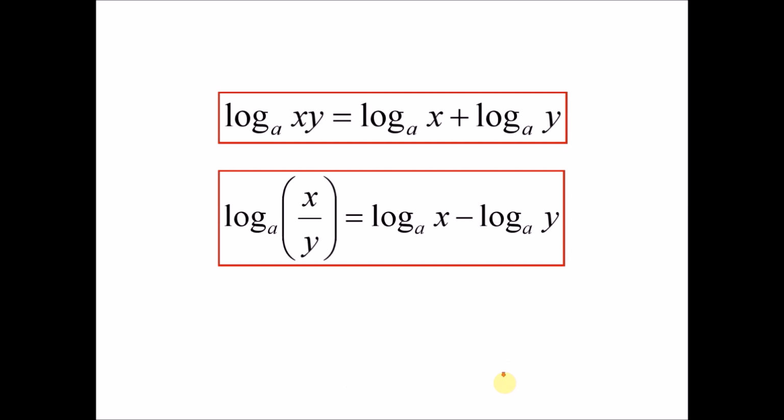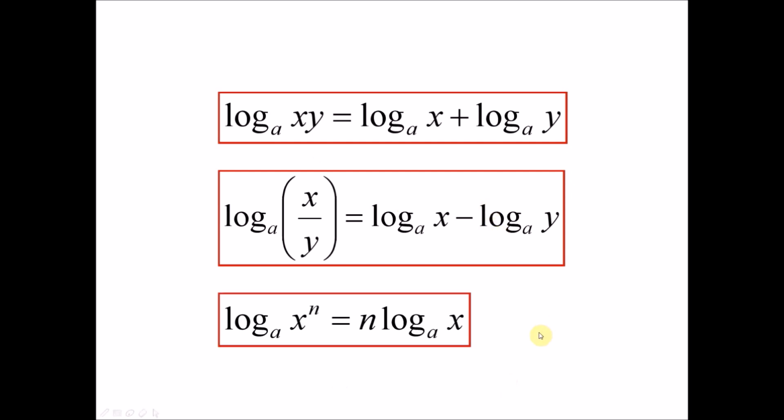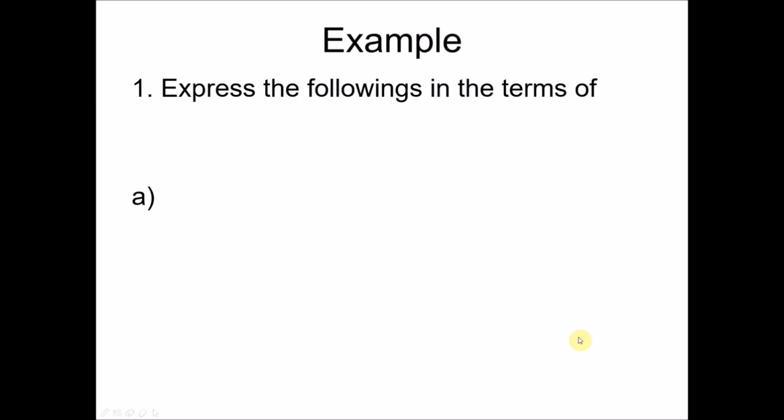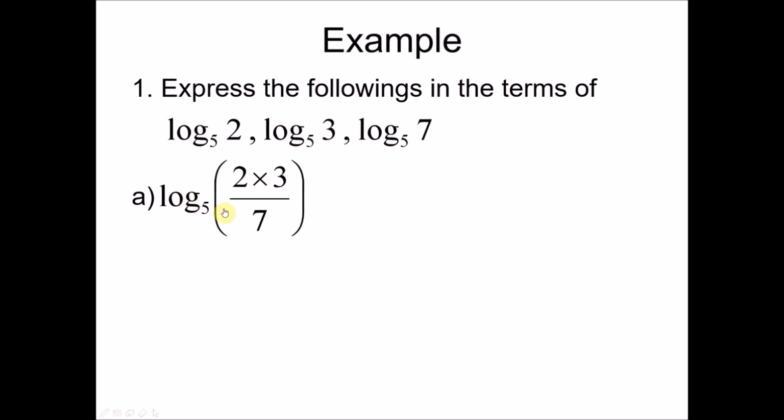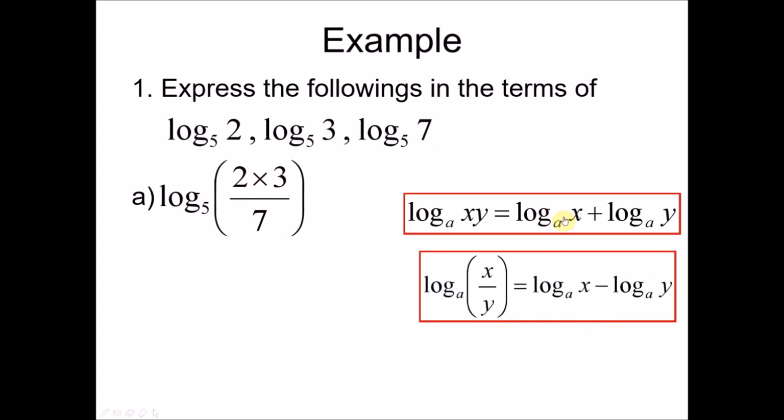So now we already look at how to prove all these 3 laws and how to use them. We try to combine all these 3 laws to use them in the following examples. Example number 1, express the following in terms of log base 5 of 2, log base 5 of 3, and log base 5 of 7. So you are given this, you want to express this in these terms. Okay? So since multiplication and division are involved, we need to use the product law and the division law.